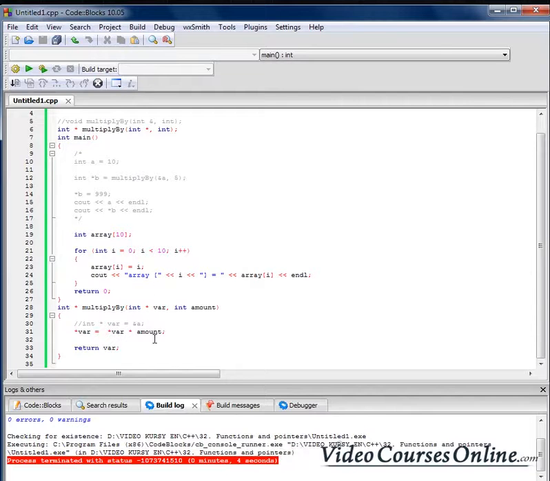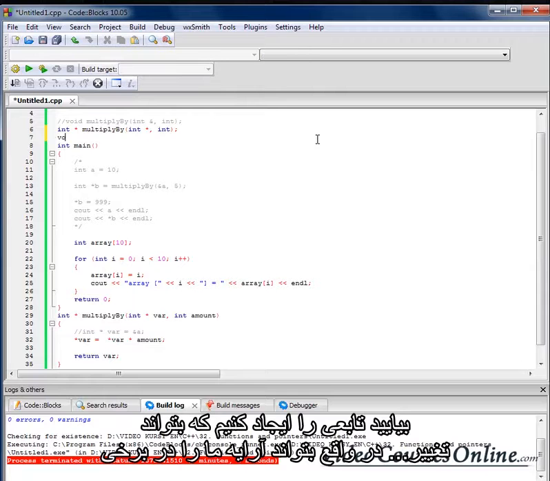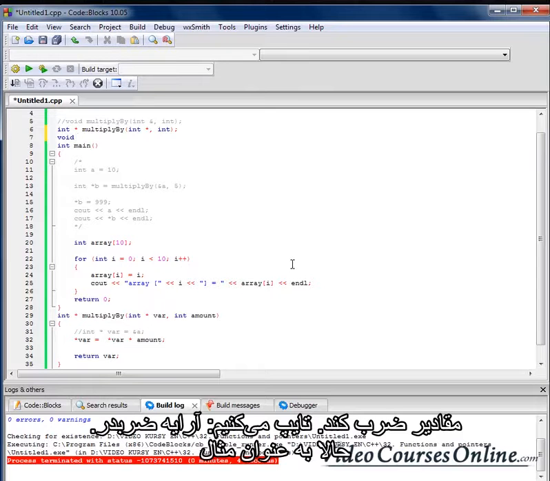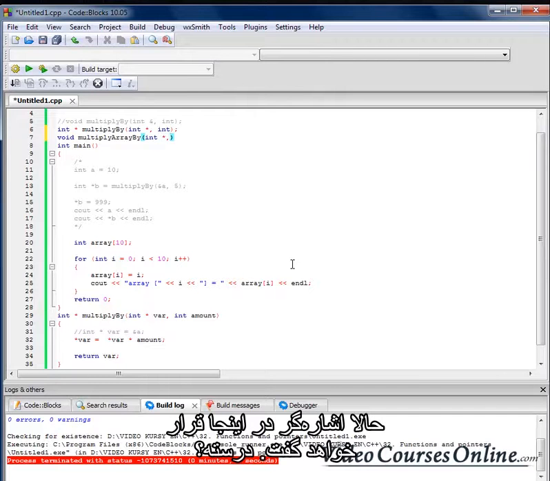Okay, and let's create a function that will multiply our array by some kind of value. So multiply array by, and here, for example, I will create two parameters, int, and now it will be the pointer here, right?